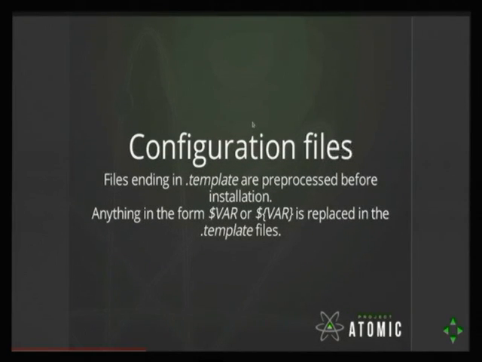Probably you have noticed that these configuration files are in .template. The reason is that they don't define a static configuration, but they define a template, and this will be used. So you can use the image to install different containers with different configurations, and your image provides a template, and these values will be assigned at installation time. When you install the container from this image, the template files will be used to generate the final configuration.